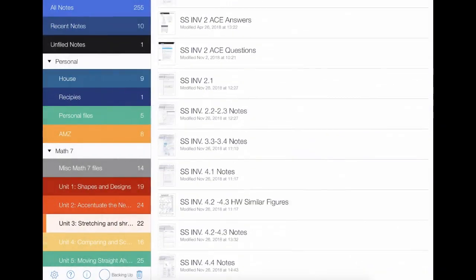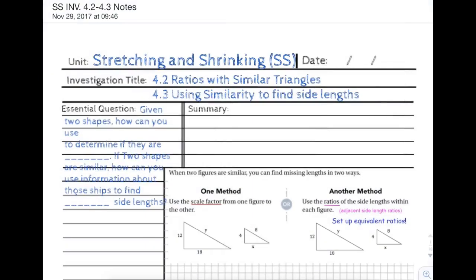We're gonna do 4.3 and 4.2. Okay, 4.2, 4.3. And we are working on, again, looking for side lengths of similar figures if they are unknown. Okay. So if you talk to your classmates that have my classes on odd days, they said that we went outside. We'll do that next class. We just couldn't do it today because I'm not there today. So today is 11/27 for you guys, 2018.